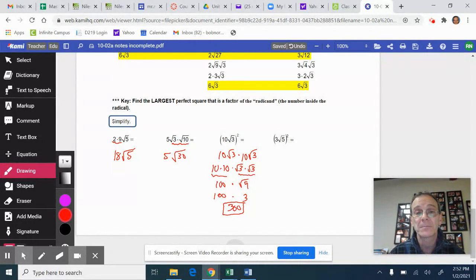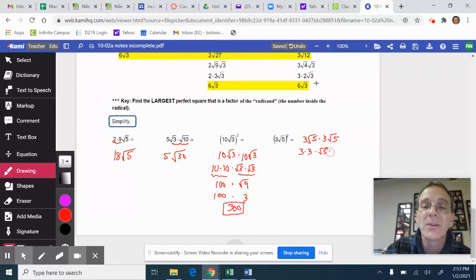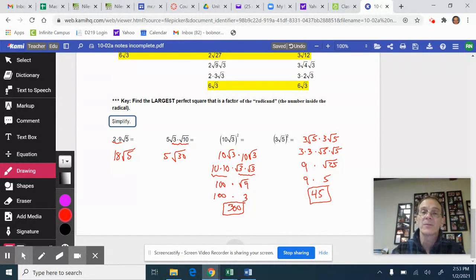Okay? We'll do one more example much more quickly in the same way. 3 square root of 5 times 3 square root of 5. Now rearrange the order, which, after you've done a lot of these and you've practiced it and you can sort of do this in your head, you can rearrange the order of these terms. Then the 3 times 3 is 9. Square root of 5 times square root of 5 is square root of 25. But hey, the square root of 25 is just 5. And then finally recombine the 9 times 5 into 45.